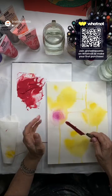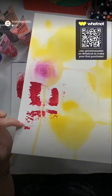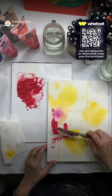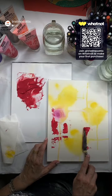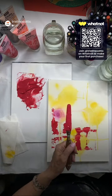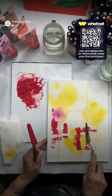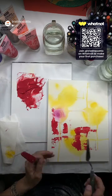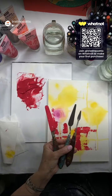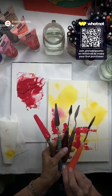Now, I'm going to apply it in some areas just like this, straight from the palette knife, because I like this sort of skippy look right here. And because the paper is dry, it'll give me some of that skippiness, right? And so I love doing that with a palette knife. And the usual palette knife that I apply that with is one more like this. So I have lots and lots of different palette knives here. See the different sizes there. And then this one, and then this one.